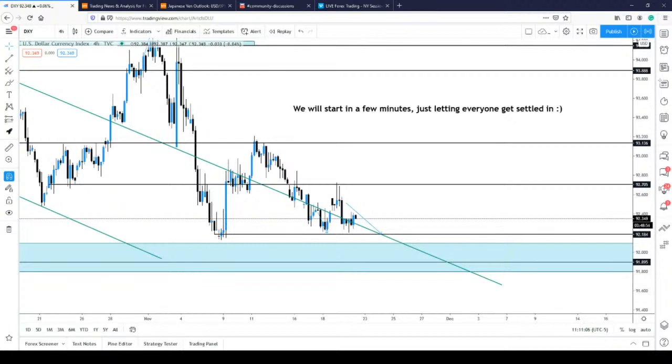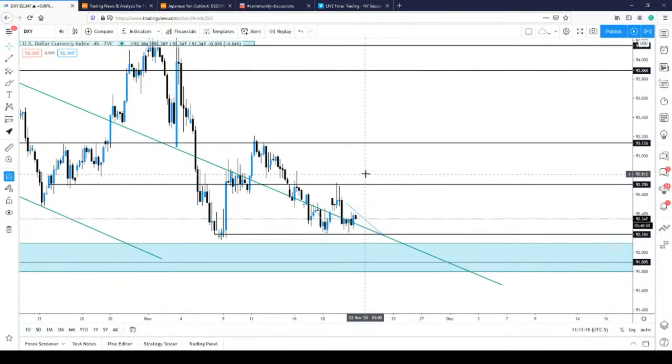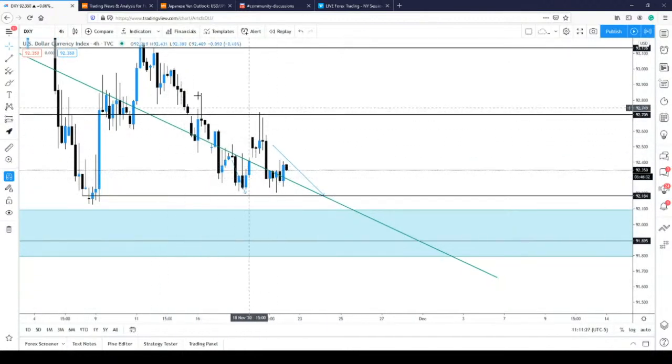We'll be going over the trades we took this week that we looked at, but more importantly, we'll be preparing for next week. This week was pretty slow. We had a few key setups that we were waiting to enter. I just got an alert for one of them now, but let's quickly go over what we took this week and how things went. The main focus of the week was the dollar index, figuring out where it goes. That's what we like to do.